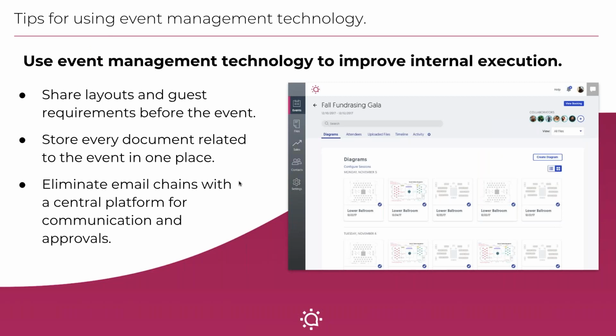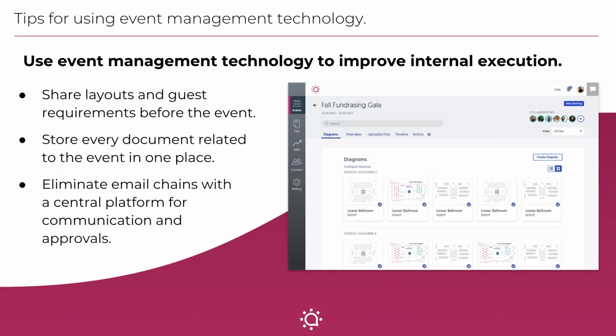Again, as you're looking for technology in this space, something to really hone in on is how easy it is to go in, find what you need, and quickly get out. We know in the hotel and venue world, you don't want to be at your desk all day. You don't want to be interacting with technology. We're a people-first kind of industry. So being able to get in, get what you need, and send it out.